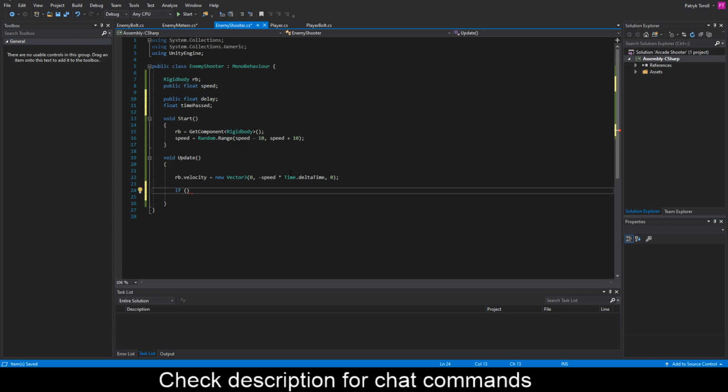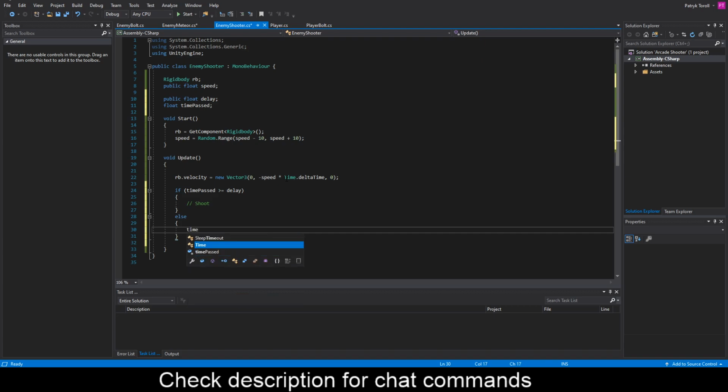So if the timePassed is greater than or equal to delay, then we want to shoot, and else we want to apply a value to the timePassed, plus equals Time.deltaTime, because this is the time that passed between the frames, so between Update calls.